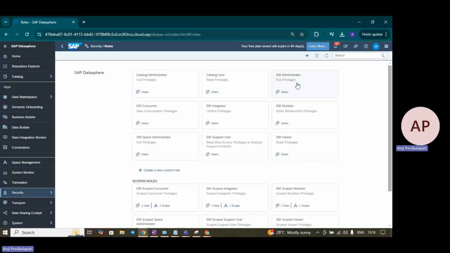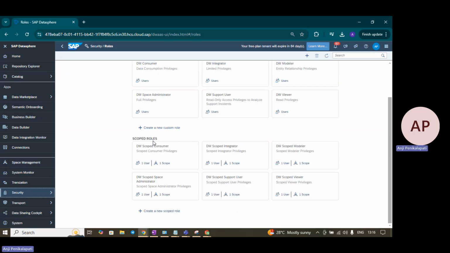If you give this role, you will get complete access, like how I'm seeing now the system administrator security connections. So if you provide this administrator access, you will get complete. And consumer, integrator, modeler, if you want to build objects, viewer, only you can see, support user, like support access will be there, and space administrator for the space related activities.